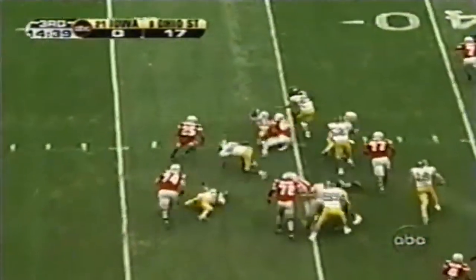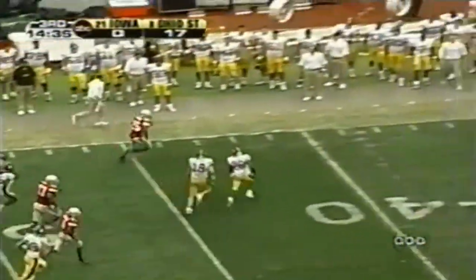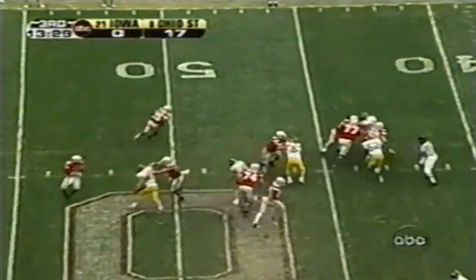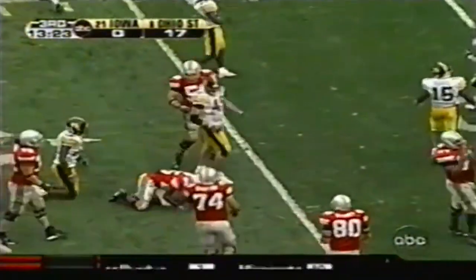But here he goes again. And there he goes. Into the clear. Pittman out of bounds. I mean he's got to step up now and be one of the guys you see there on the screen. Pump and hand to Pittman. Beautiful looking play. Pittman to the 26 yard line.